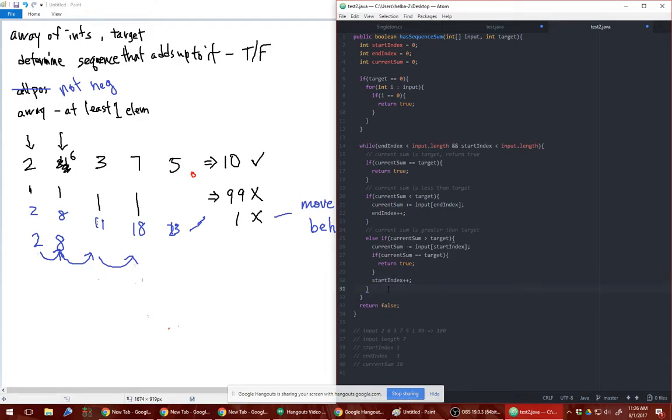So let me see if this works. Current sum is 0.